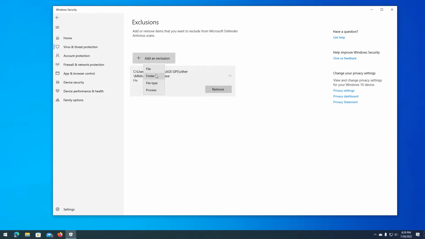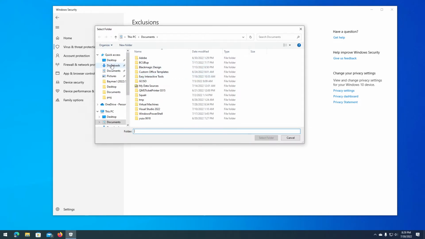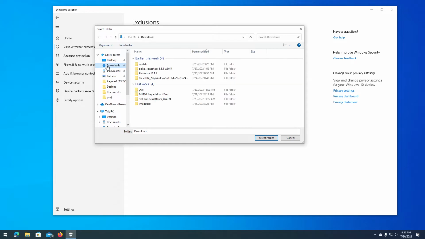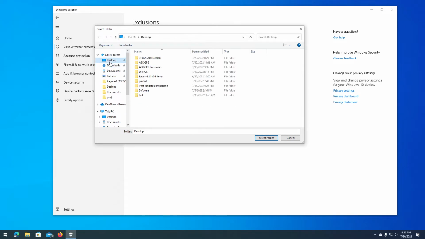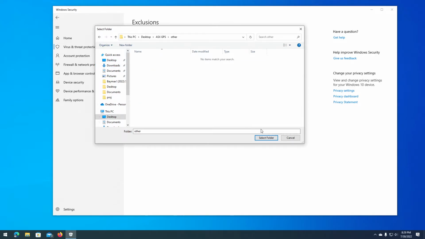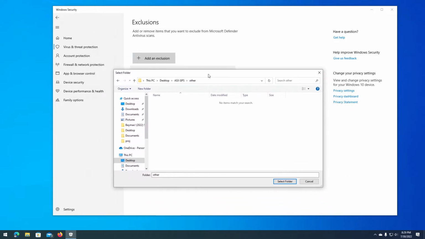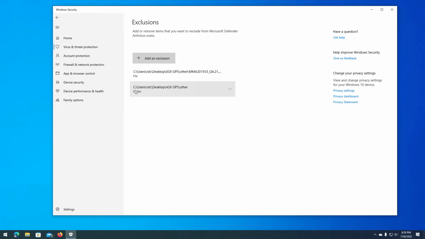You can also add a folder as an exclusion. So we can go back to where we were. We'll go to the same folder. By the way, because we're selecting a folder, you won't see any of your files. You'll just have to pick the correct folder. And right now, the entire folder is excluded from antivirus scan. So anything you put in this folder, or any file that appears in this folder, will not be scanned.